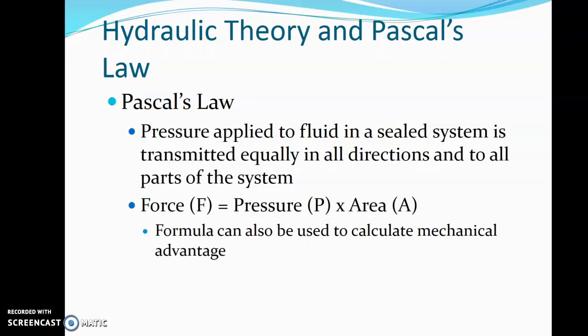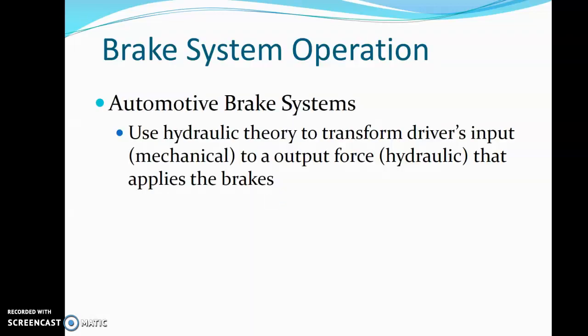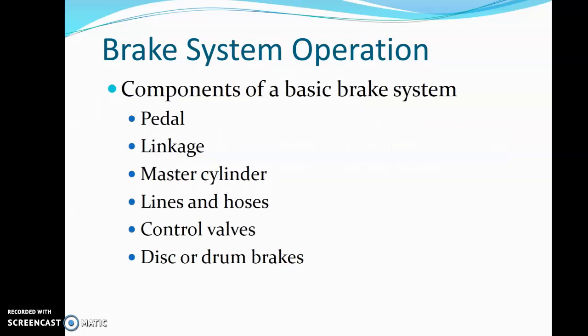I know we're not engineers, but here's a picture. I like pictures. So force right here is equal to pressure times area. Area is equal to force divided by pressure, and pressure is equal to force divided by area. Yep. So force is what I'm pushing on. Area is the area that I'm pushing on, and this is the pressure that's going to be generated in that area. So basically it transfers my input to the brakes.